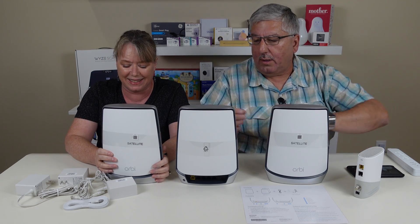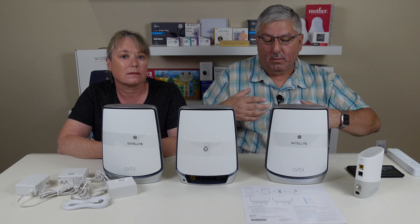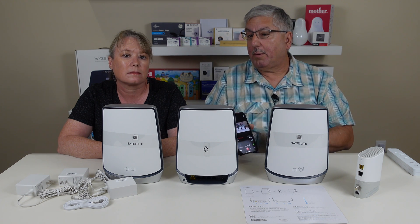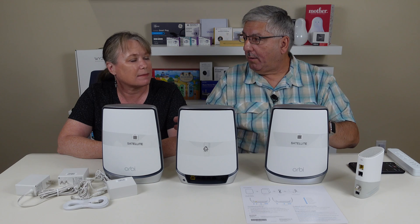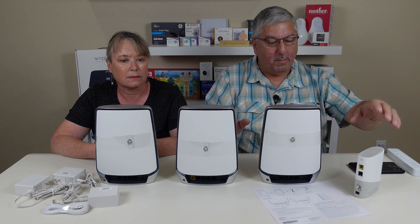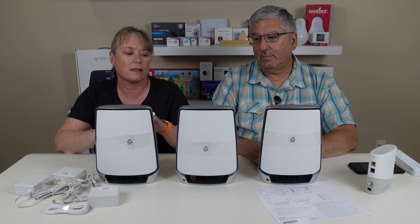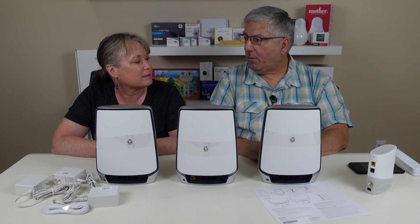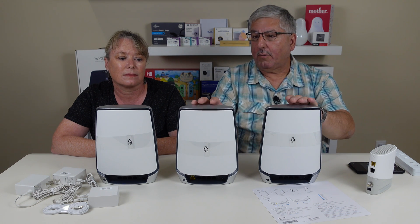I think they're so big because they probably have really big antennas. Wi-Fi 6 gives you more simultaneous channels running at the same time in your house. Not all devices — like our iPhones — support Wi-Fi 6, but if we pick up new phones this fall, those will have Wi-Fi 6 and take better advantage of it. Your current devices should still get an advantage. This system is supposed to handle over 100 Wi-Fi devices, and the number of simultaneous devices it can handle is really one of the key reasons for getting this.